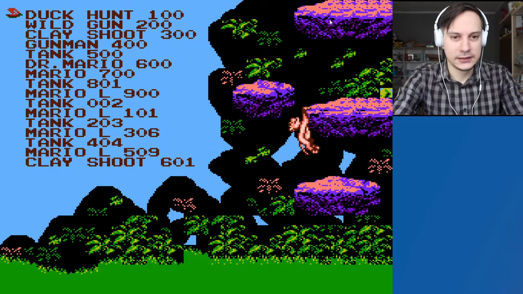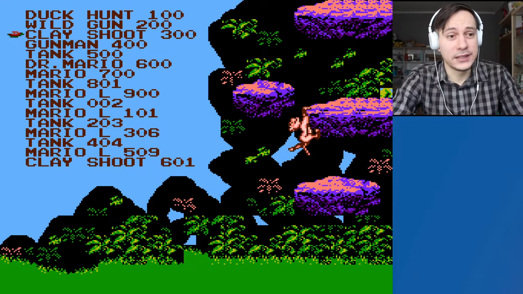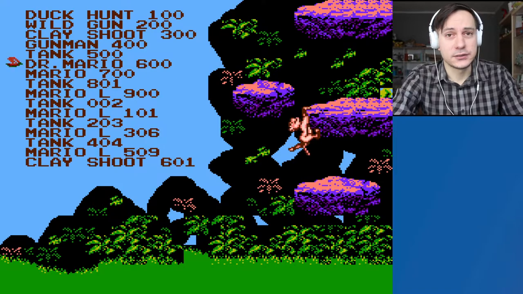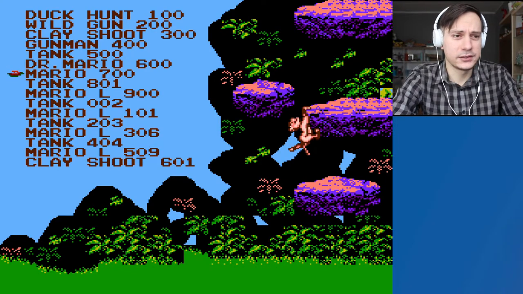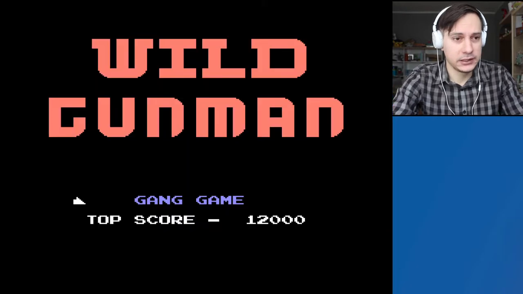Yeah. Here we are. Here we have Duck Hunt, Wild Gunman, Clay Shoot. What's fun is that they are playable only with the light gun. But in almost all of those Terminators, the light guns were dead. Even from the first day when I got the console, it was already working badly, and it just stopped working in a week maybe.